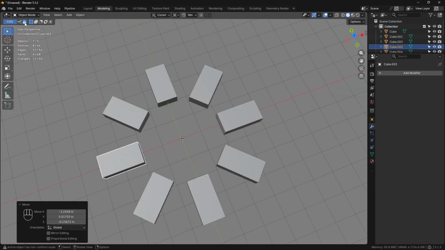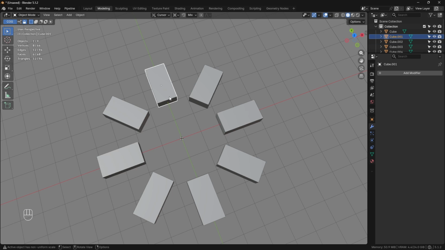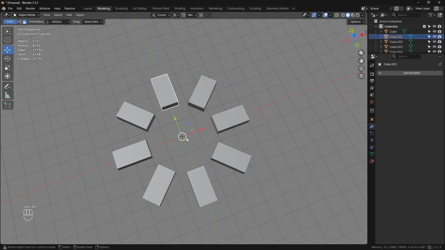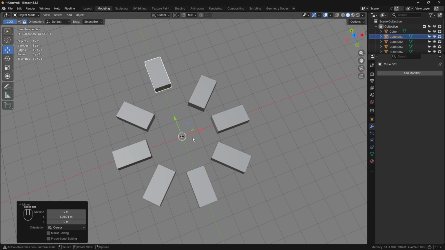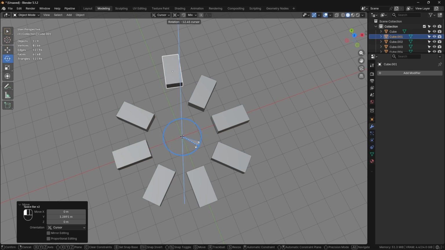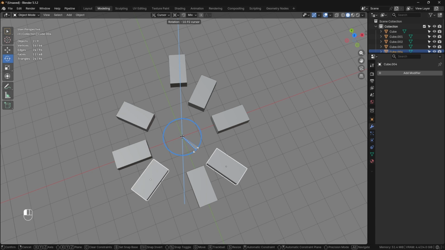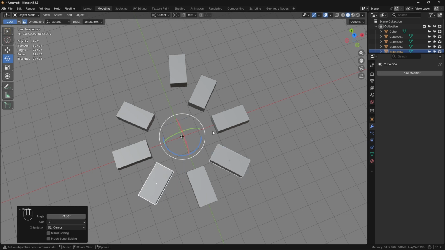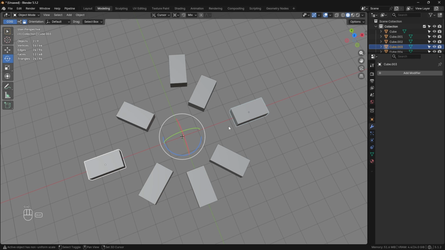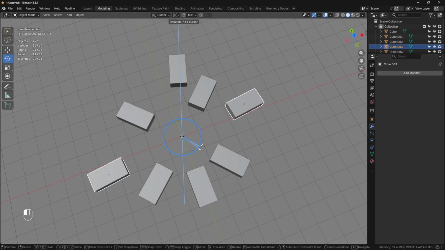The second button is lock. Normally the cursor tracks your selection, which is the whole point of it. But sometimes you want it to hold still. Turn lock on and it stays exactly where you put it. Like Blender's native cursor, except you keep every orientation trick we've just covered. That's handy when the pivot needs to stay put while you work across different objects. Two small buttons, but between them the cursor bends to just about any workflow.